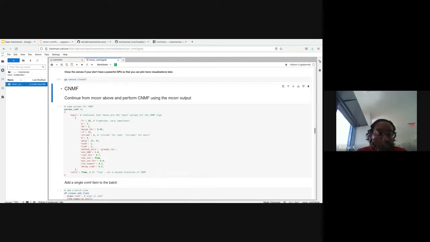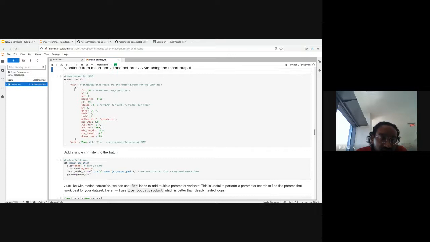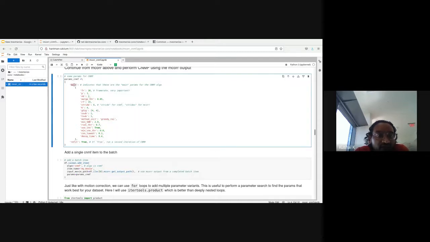All right, okay, so I'll move on to CNMF. So just like before, the parameters dictionary for CNMF, same structure. The parameters that are used are exactly the same as what you use in Caiman. It goes directly to the Caiman API. It's just important that it has to be inside this key called main.